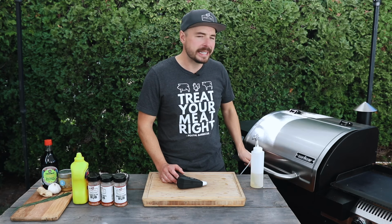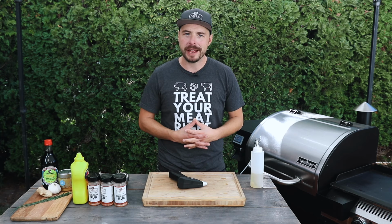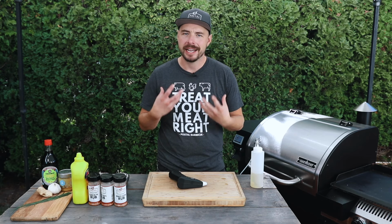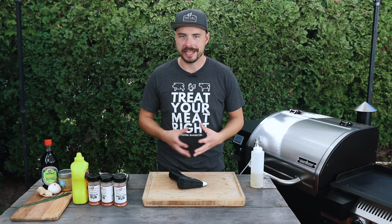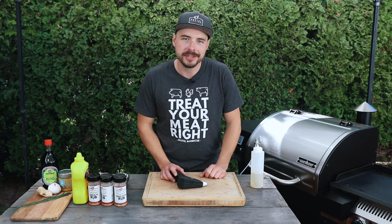All right, so let's get that lid closed, and we're gonna continue to cook this at 250 degrees, coming back about every hour to give it another spritz just to add some hydration to these ribs as they cook. And while they're cooking, let's go ahead and start to make our honey garlic sauce.